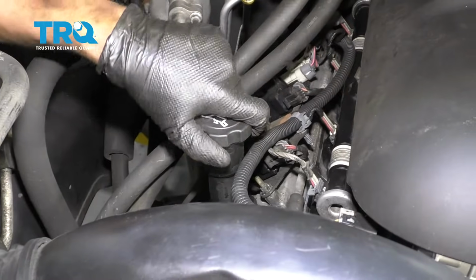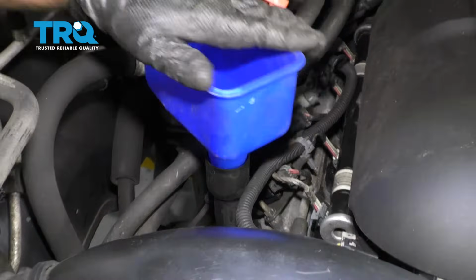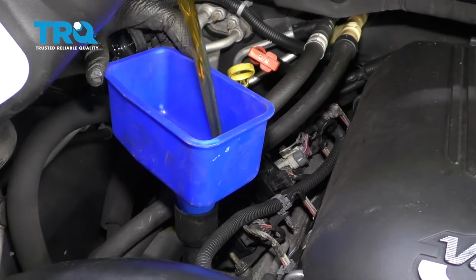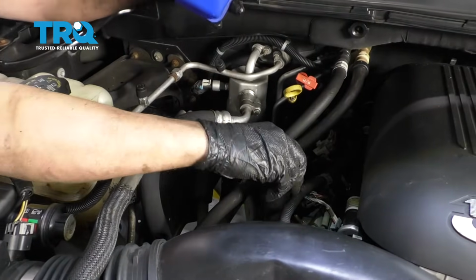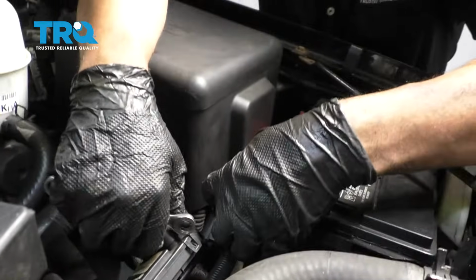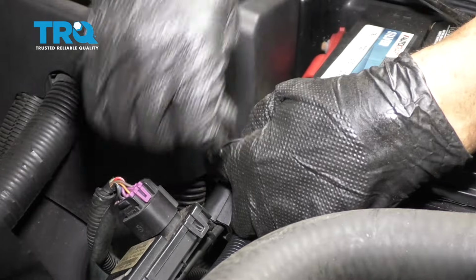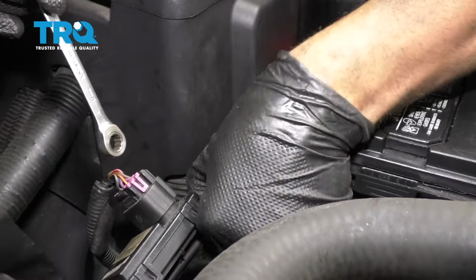And now we can put the appropriate oil in. Use a funnel. All right, put the cap back on. Now hook the battery up and tighten down the terminal. Just snug it up. Make sure you wiggle it, make sure it's not loose.